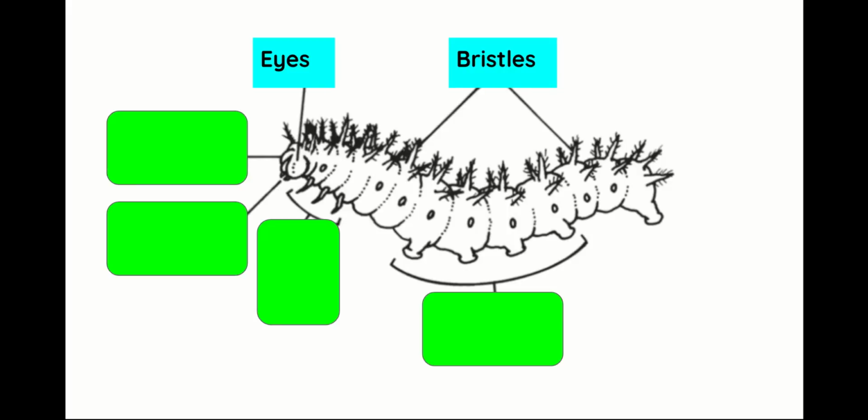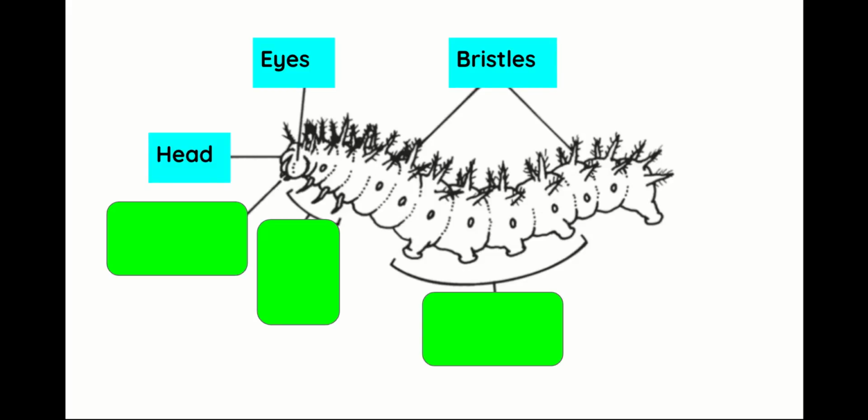This is my favorite part of the caterpillar, personally. I like the bristles because they're these hairy, pointy type things, and they stick up on the top of the caterpillar's body. They're used to protect the caterpillar from being eaten by birds. So if a bird was to put the caterpillar in its mouth, the bristles would be the caterpillar's form of defense. Most birds learn quickly not to eat caterpillars because of the bristles, okay?